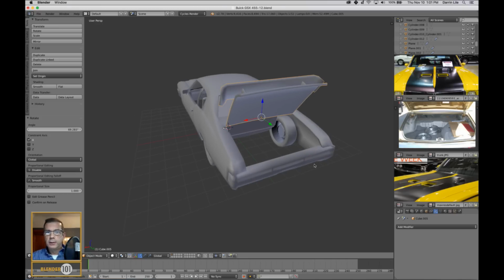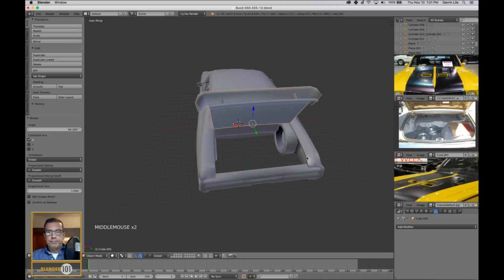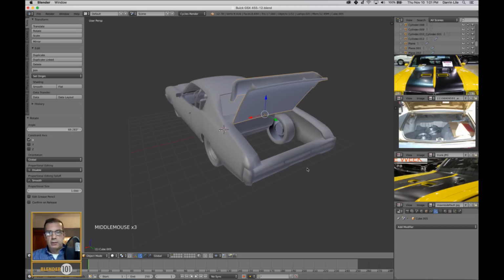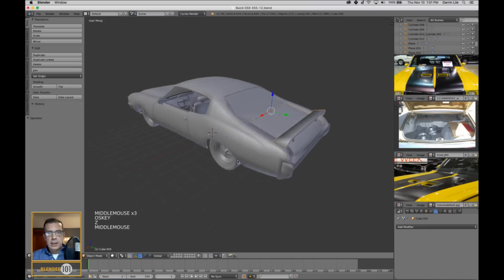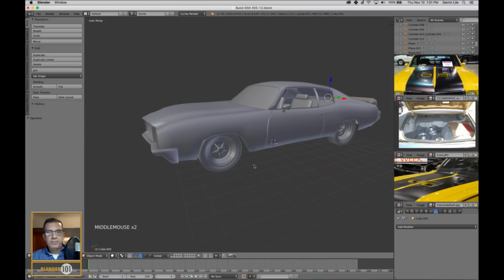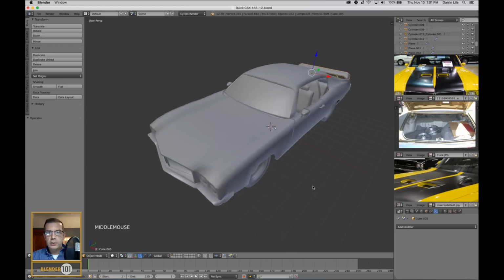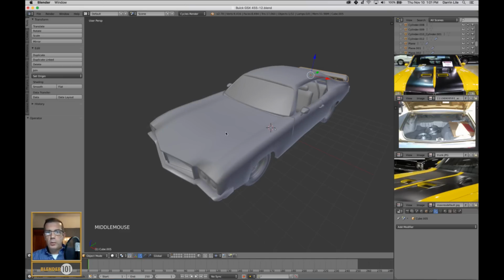It doesn't need to be real detailed because there's going to be crates and things in there. It's going to be cases of guns and things like that. So I need to do that. I need to put that spoiler thing down here in the front. And I also need to create these vents or whatever on the engine here. So maybe I'll start with that.